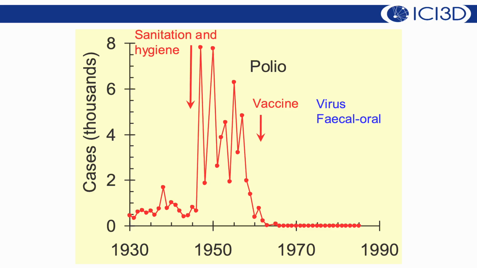I mean, it's an absolutely horrible disease, as you well know. It basically causes wasting of the muscles, and it led to a very large number of deaths. But even in people who survived, they lost the use of limbs and so on. The interesting thing is that between 1930 and towards the end of the Second World War, it hardly featured on the radar. It's sort of cases of 1 per 1,000, which is very bad if you happen to be the one, but it's actually quite a low rate.